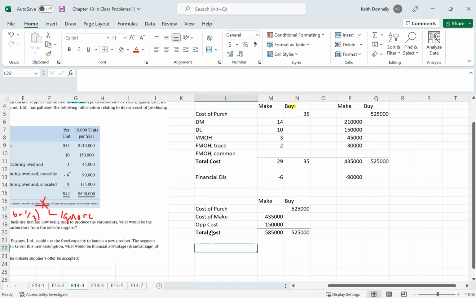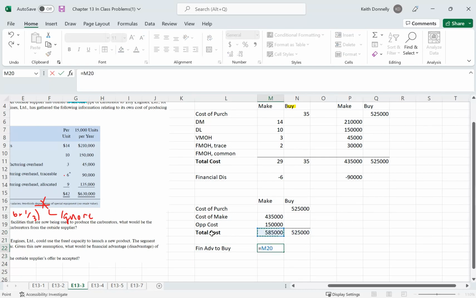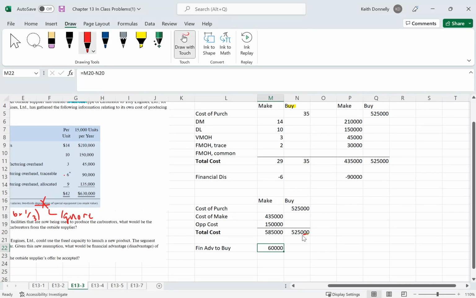In this case, there's going to be a financial advantage to buy. In other words, if we took the 585 minus 525, this one is cheaper. When you look at the relevant costs, it's cheaper to buy it here.